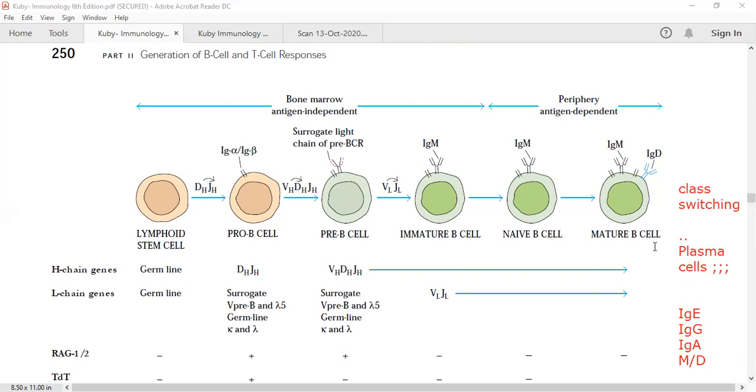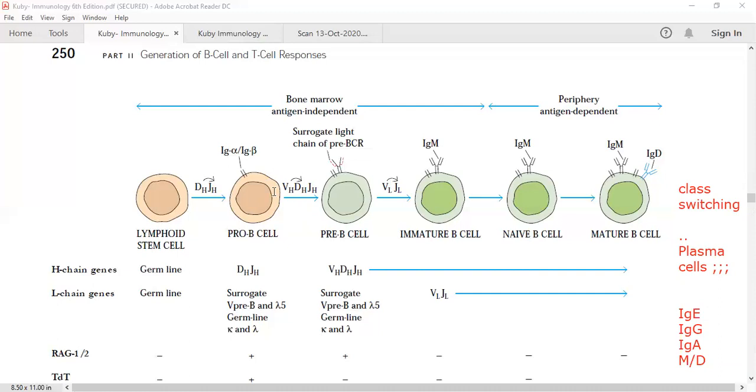But the mature B cell, which has surface immunoglobulin molecules, will have two only, M and D. The plasma cell will not have surface antibodies, but it will secrete a large number of all the antibodies, and this process is known as class switching. Class is switched. We will also discuss all these events of RAG 1, 2, TdT, these heavy chain and light chain genes, all the three VDJ and VJ in the case of light chain, in the chapter where we will discuss the VDJ recombination.